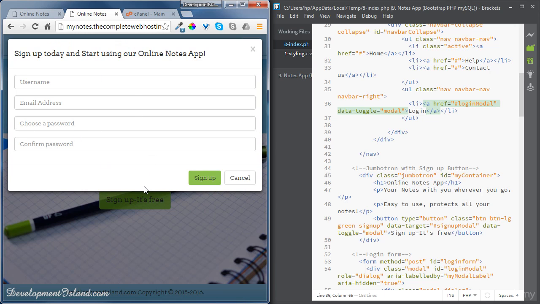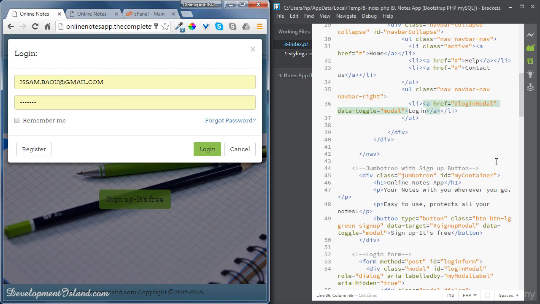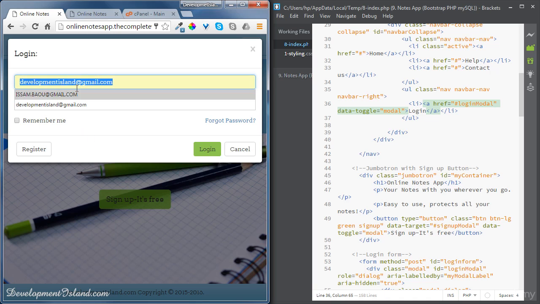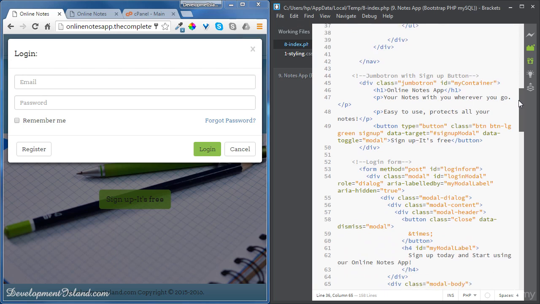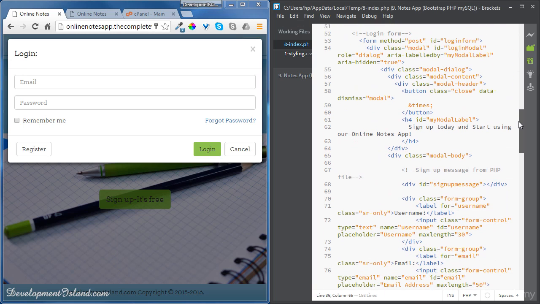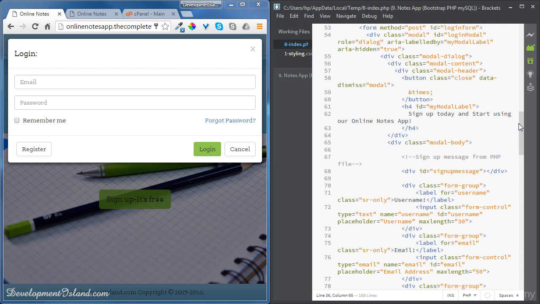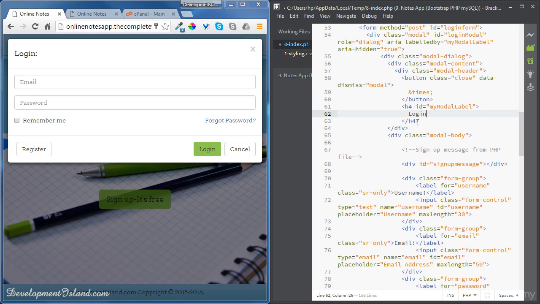So now we just need to adjust all the content to match the final login form. So we're going to have an email input, okay, and a password input. So first, let's change the title to login.